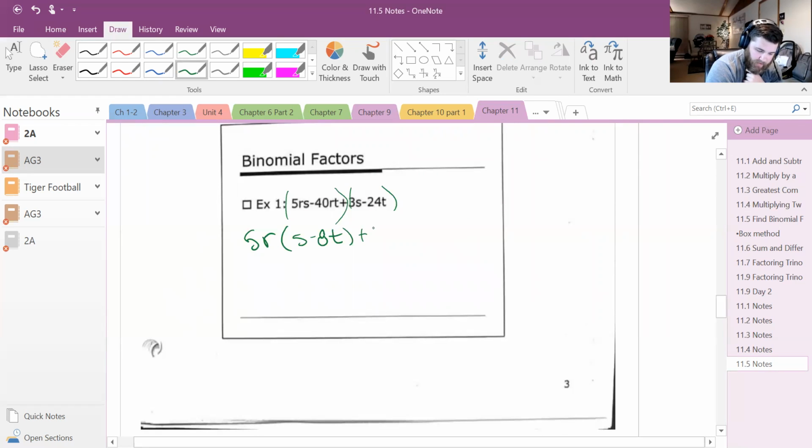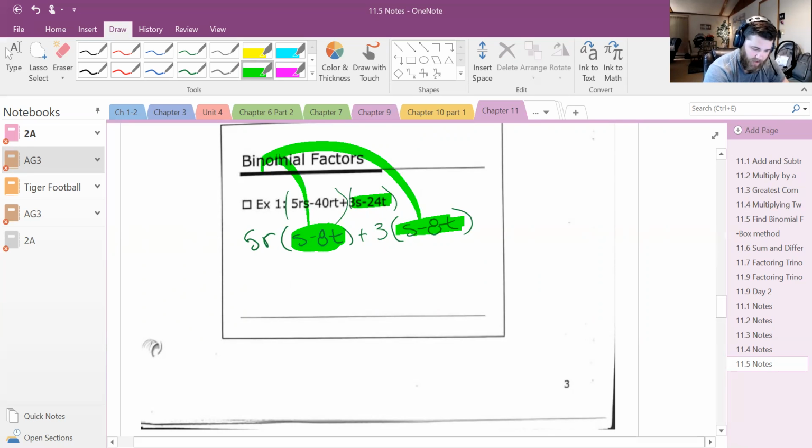So I want an S, so I know I'm going to pull out a 3. That's pretty much it. Pull out a 3, we get what? S minus 8t. And that's what we want. Once you have the first one down, you can use your knowledge of the first one, because we want the second group to turn out to be S minus 8t. If I pull out a 3, then it gets to what I want, S minus 8t. And once again, you factor out the S minus 8t.